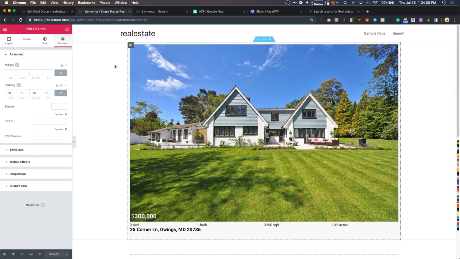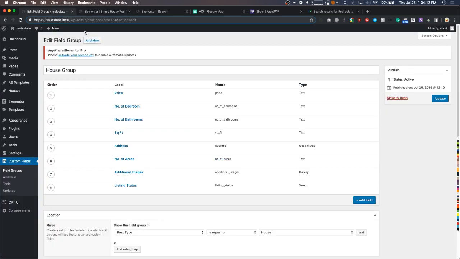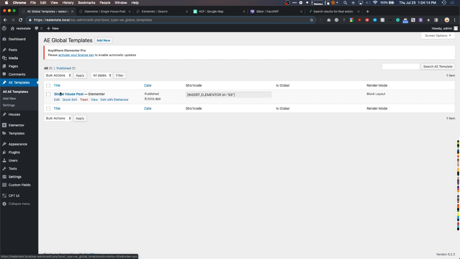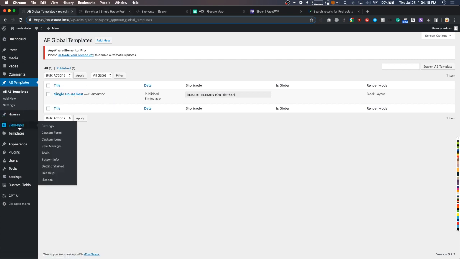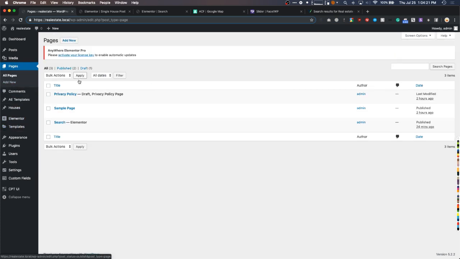And I know it looks funny. Like I said, we have to do it the way we do it. I don't know. It's just how it is. Okay. So now that we've got the AE template right here, what we need to do now is go underneath of our page that we had with our search, and we're going to edit that with Elementor.